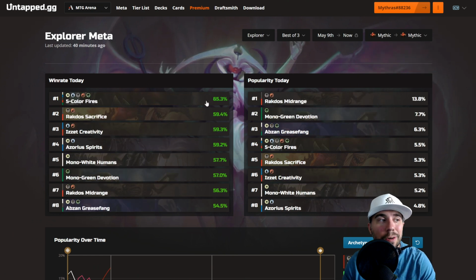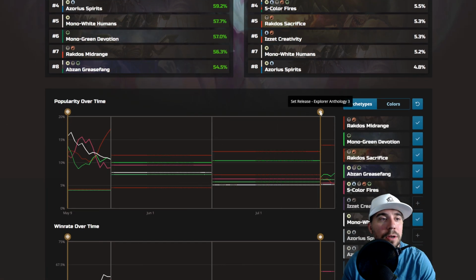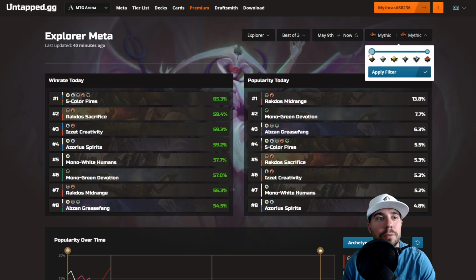Mythic, we still are up there, but we do have 5 Color Fires at the top. And again, you can really see the breakouts in terms of what's being played. More tricky decks, as I like to say. We do have Azorius Spirits back in here. Is It Creativity, 5 Color Fires, and a host of other things. But again, a very fresh Anthology 3. So things that we'll keep an eye on.